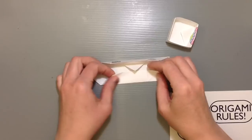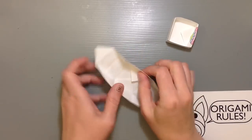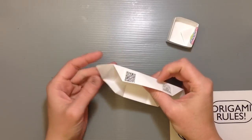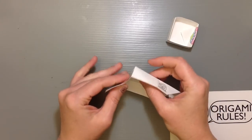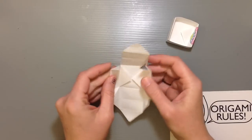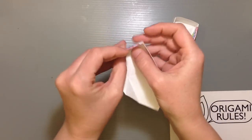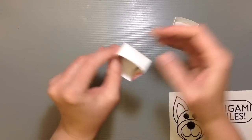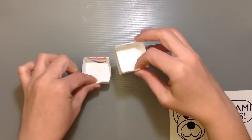That makes it a little easier when you fold this side forward. Turn things around and do the same thing on this side too — that will give us the two sides of our box. Then we'll use the diagonal crease that cuts through this little area, so that when you push on that edge it'll tuck in and pull the side up to create the edge of our box. Fold this part in and over to create one edge, do the same on the other side, and that gives a completed box.